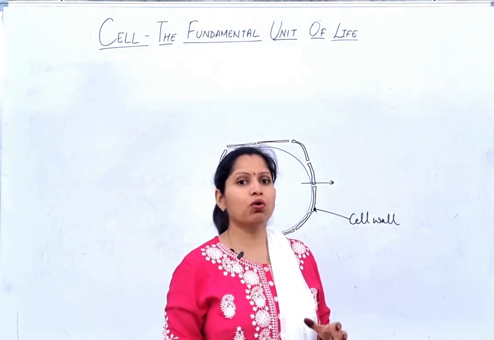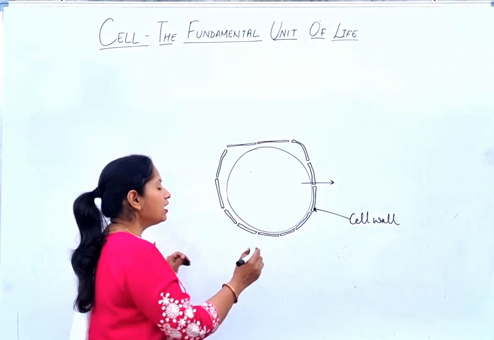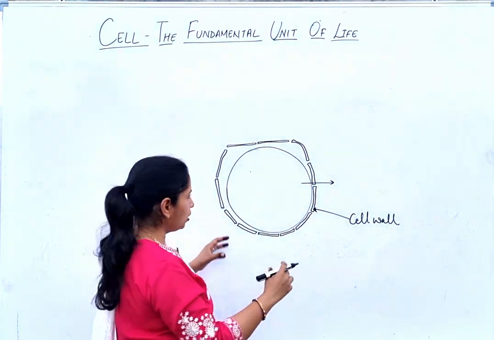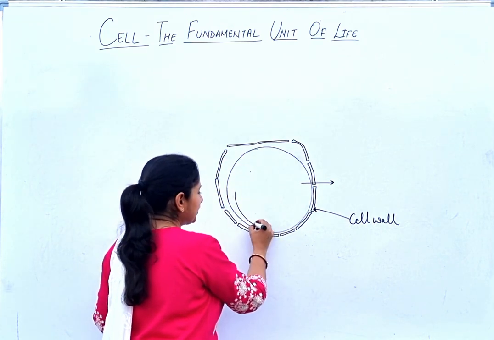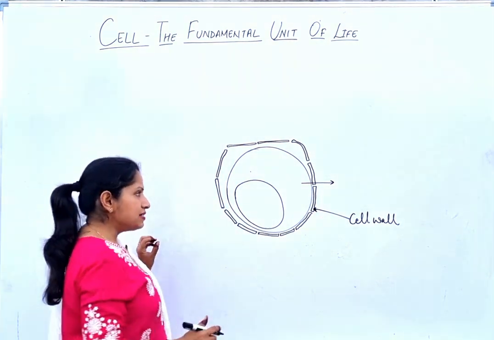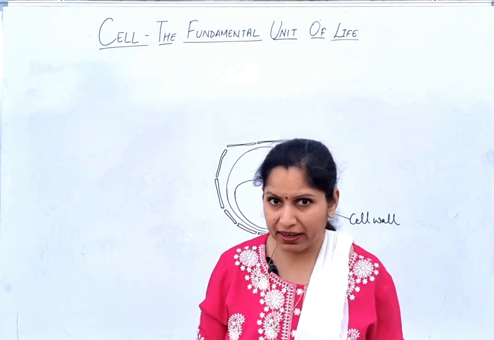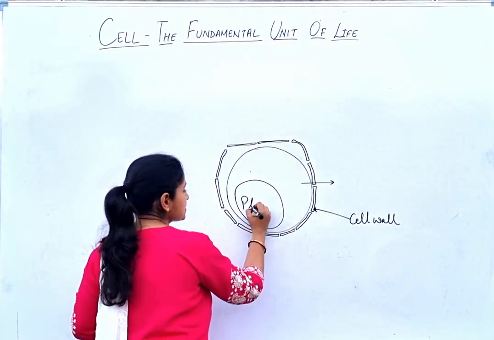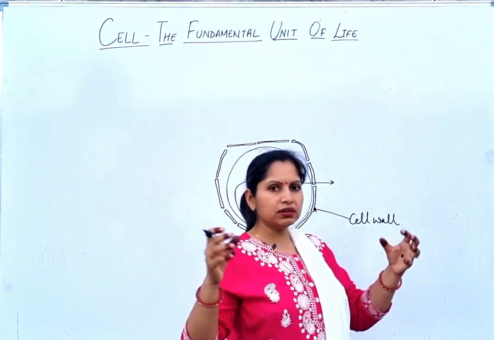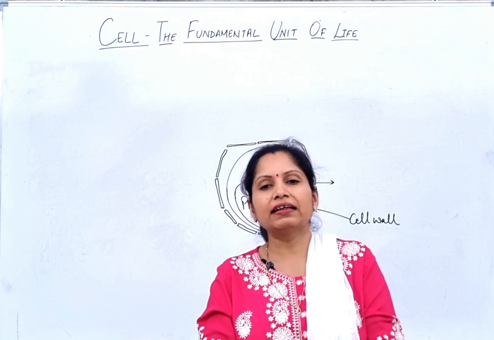In case of plant cell, what is going to happen is that all the contents of the cell will shrink and they will get collected at one place, separated from the cell wall, and all the contents of the cell will come to one part of the cell. This condition, that is the aggregation of all the cell contents to one place, is known as plasmolysis. It means all the protoplasm of the cell will be getting collected at one place, and that is known as plasmolysis.